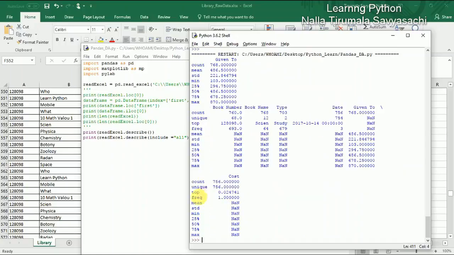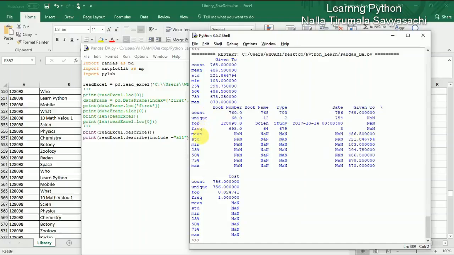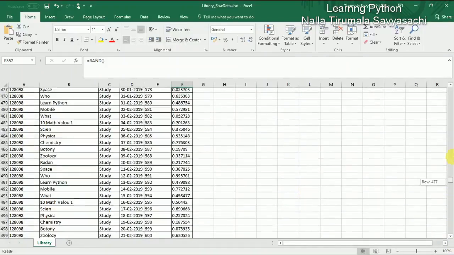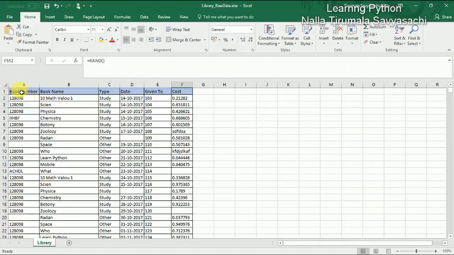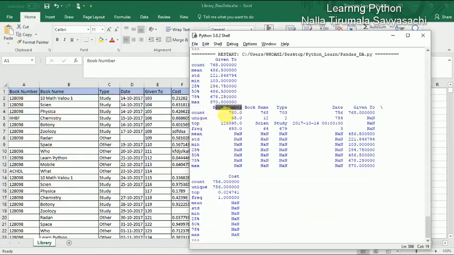See, this is the count, unique, top, mean. This is the book number column. On this book number column, how many row values are there? 760. If you see, book name values are 768 and book number rows are 760.